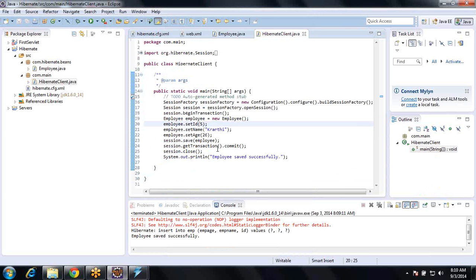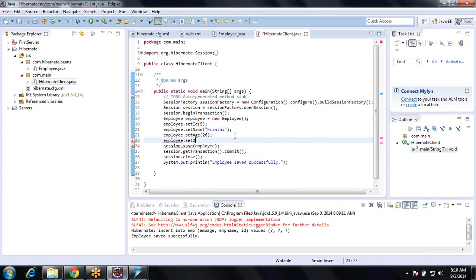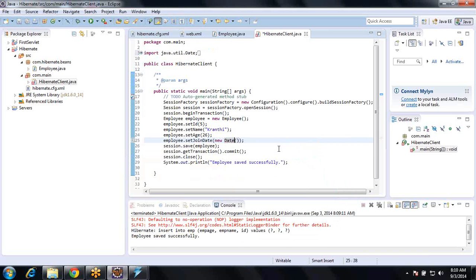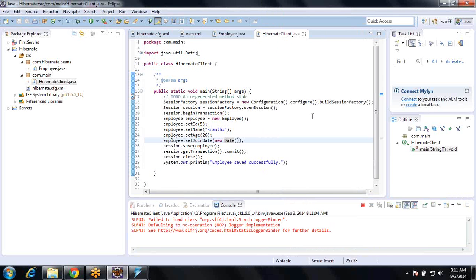Similarly, when I save, I want to set the join date as the current date, so set join date as new Date. Now I am running my program again, run as Java application.